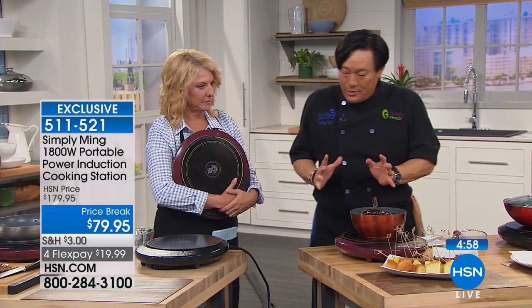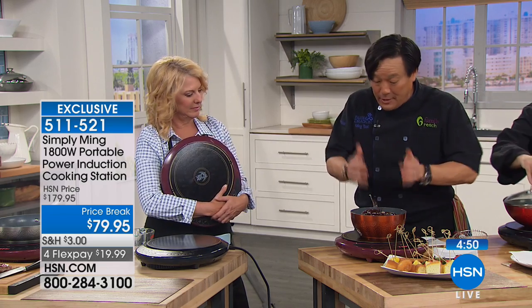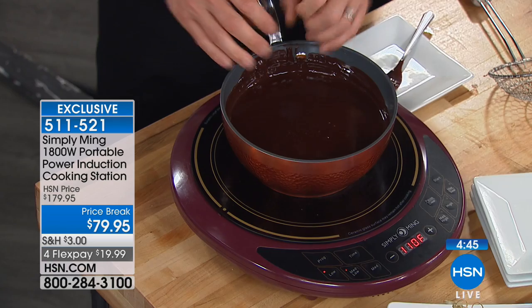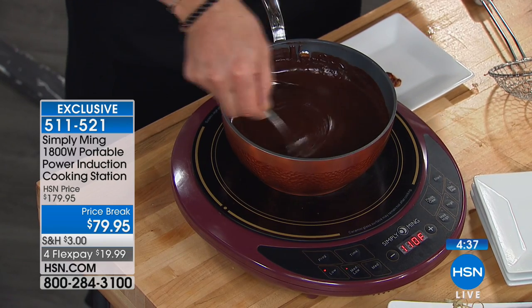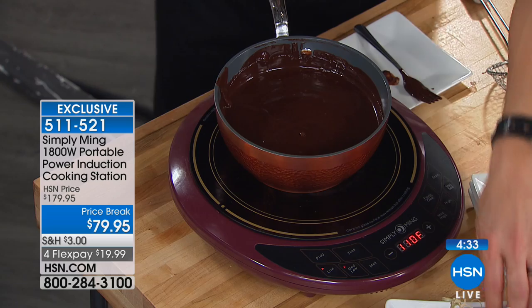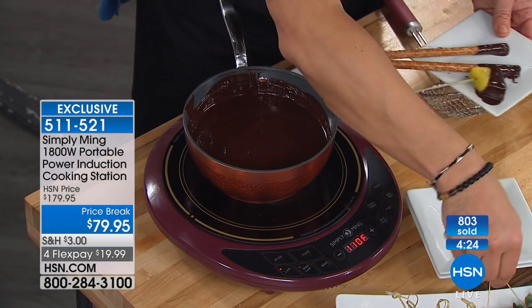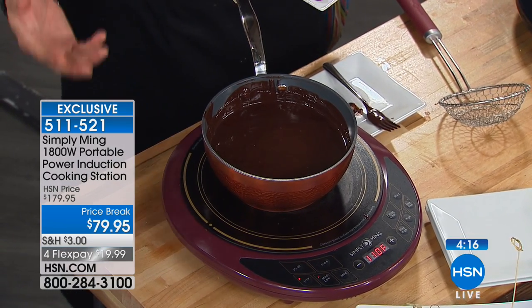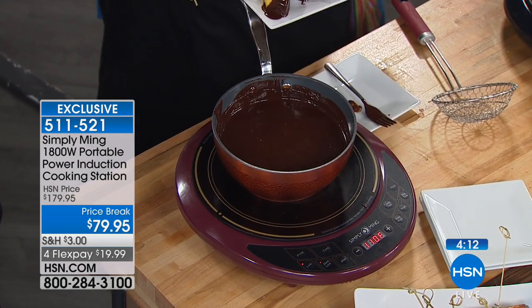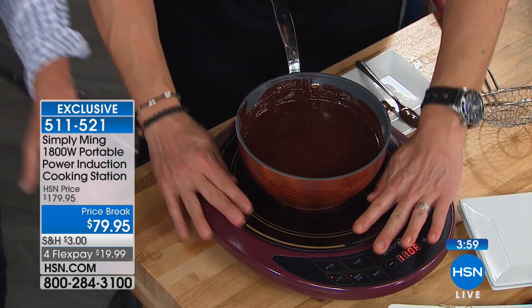Here's another great thing I love about these burners — you can control it to any temperature. Ganache: easiest recipe in the world for pastries. It's 50% cream, 50% really good dark chocolate. Put it in, and to hold it, 110 degrees is the temperature for chocolate — you want chocolate that is awesome, creamy, and dippable, for your pretzels, pineapple, strawberries, bananas. If this got to 120, the chocolate would burn — throw it away. If it went down to 100, the chocolate would seize — throw it away. And if you have five or six-year-olds at a birthday party, you can put this in the middle because they can touch it all day long and no one is ever going to burn themselves. It's literally cold right here.